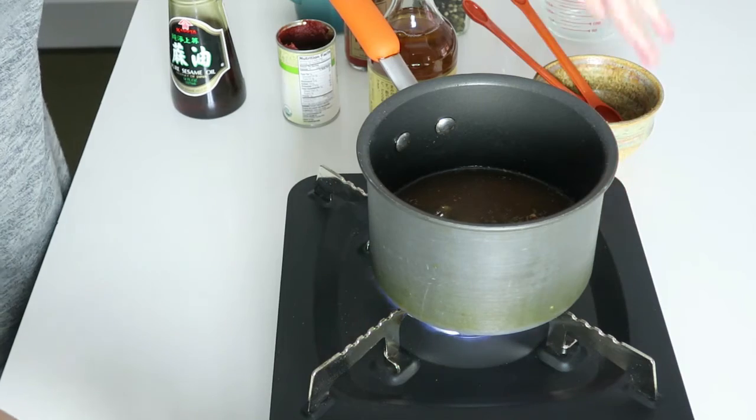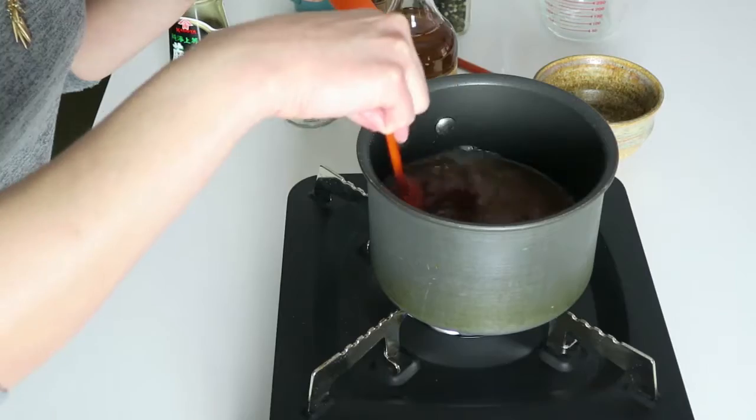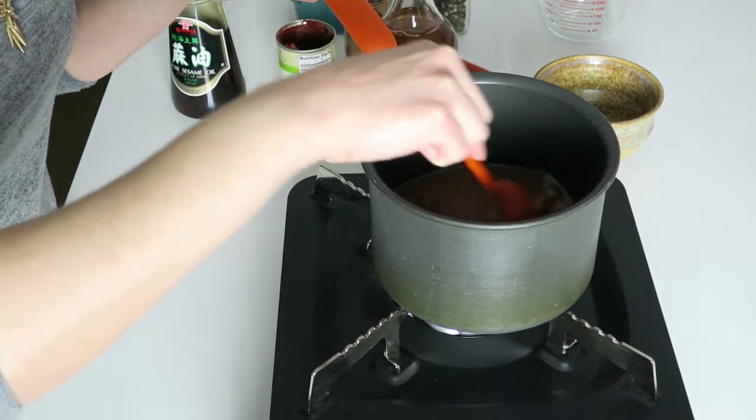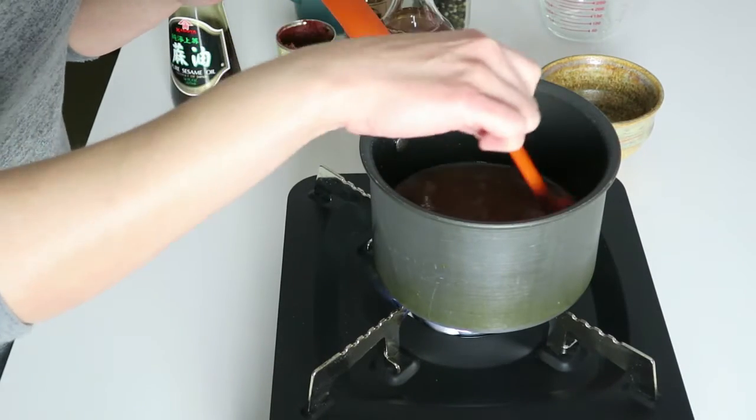So we're going to make a sauce reduction. So I'm going to add about 3/4 cup of tap water. Turn on the heat and then give a stir. Just make sure everything blends well with each other. So what we're doing here is to make a Paleo and a Whole30 compliant sesame chicken sauce. So I'm going to turn the heat down a little bit, just let it simmer.